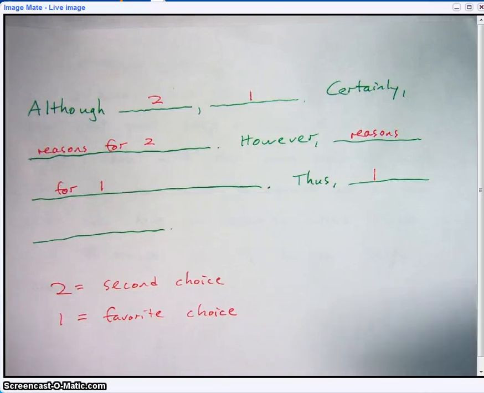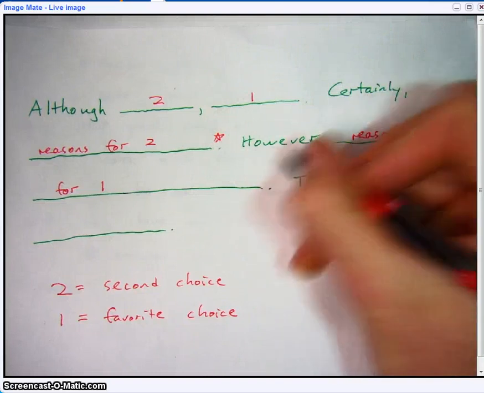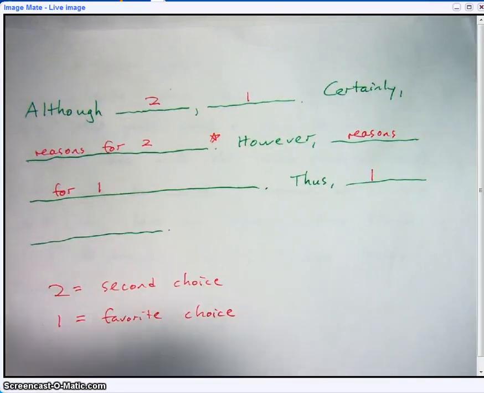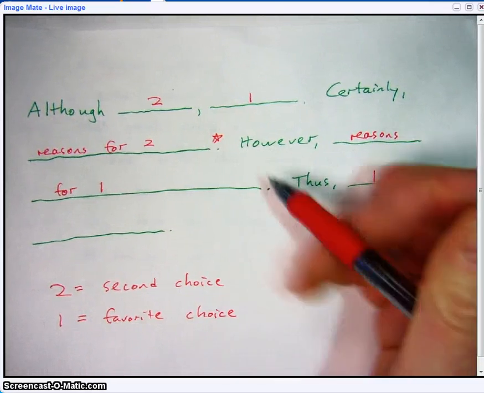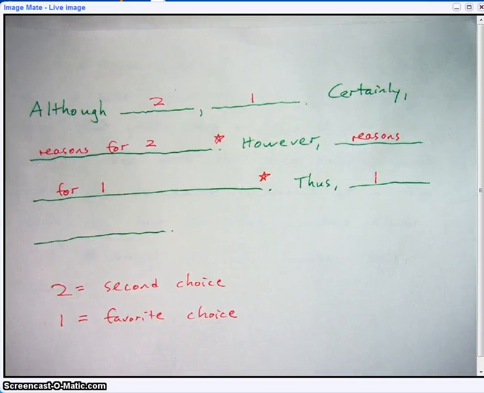You could put evidence following your reasons. For example, you could put in evidence that supports reasons for 2 in several sentences here. You could insert those sentences right there. And then you could put more evidence over here that backs up your reasons for 1, and you'd have one giant paragraph, and it would be pretty well organized. And if you're just getting your head around this structure, that might make sense.